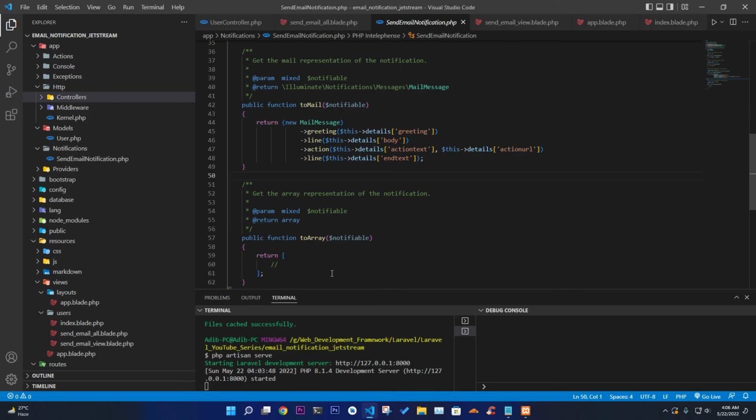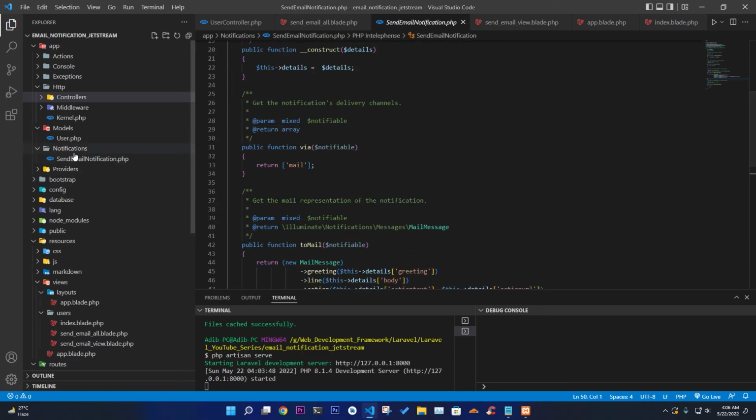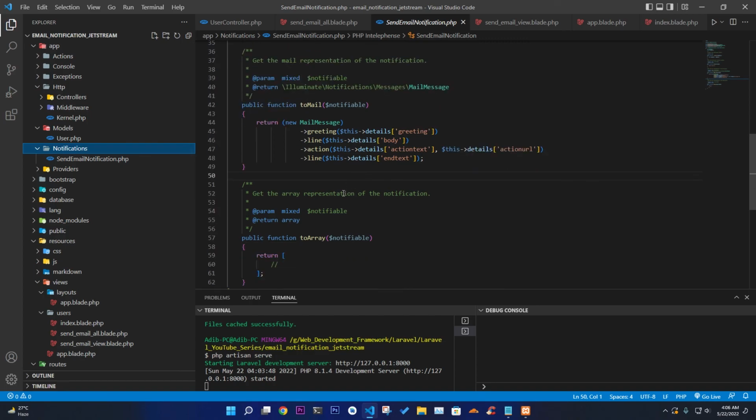Within the form, you can choose how you want to send the information, like which greeting you want to use, which URL, which action text. You can customize all of it and send it as you wish. This is the thing I wanted to show you guys for a long time: how you can use notifications and send email as a notification to all the users and single users in Laravel. These are very simple steps, and this is the best, project-ready way to do it. In every single project you can implement this same thing again and again and reuse your code.